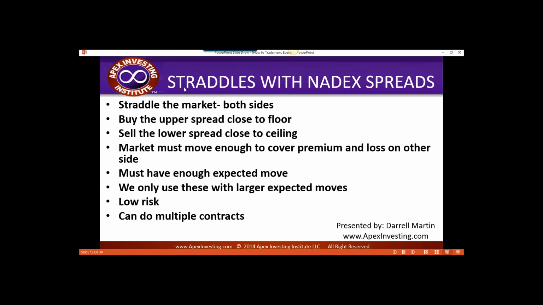This is what we call a straddle. Kind of, we're straddling the fence. All right, we're straddling the market on both sides. We're going to buy an upper spread close to the floor. We're going to sell a lower spread close to the ceiling. Okay, now the market must move enough for us to cover the premium and the loss on the other side.